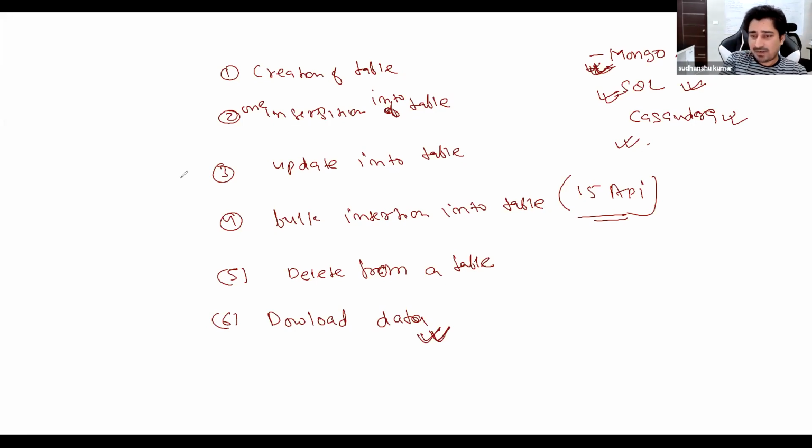This task is really difficult. Actually, it's very easy when you already know how to do data insertion into a table, or how to create a table with the help of a Python function. On top of that, we just have to append a URL. This is the only thing we have to do. For all the different operations, you just have to create an API.